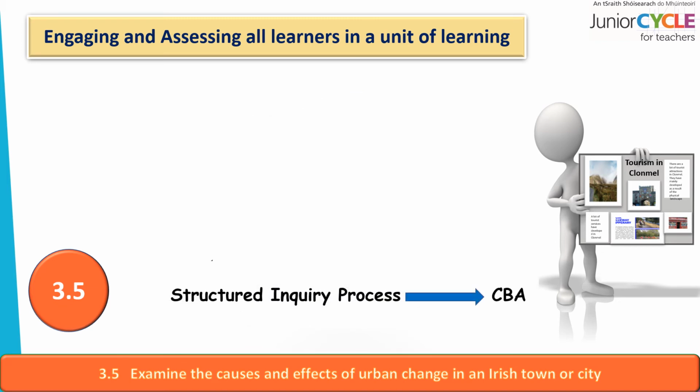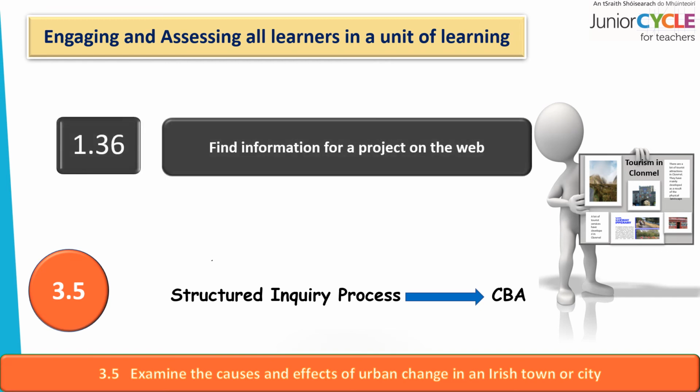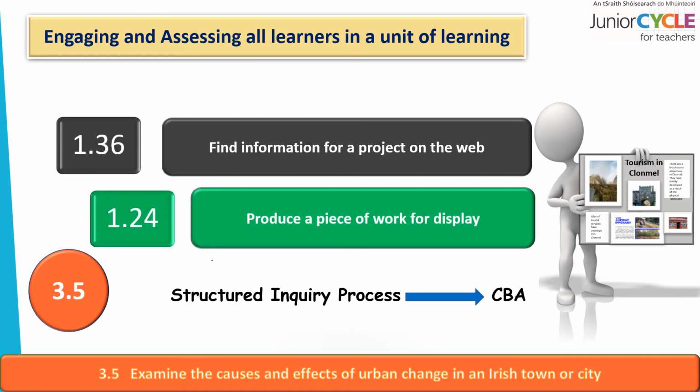For Level 3, it is an important step in the structured inquiry process, which helps students prepare for their CBAs. Research is also important for students engaging at Level 2 in achieving their learning outcomes. For example, for a project on Staycation, they could engage with learning outcome 1.36 and find information for a project on the web. Building on this, they may produce a piece of work for display, which engages with learning outcome 1.24 from the PLU Communication and Literacy. The student may produce a poster or brochure to show evidence of their learning.